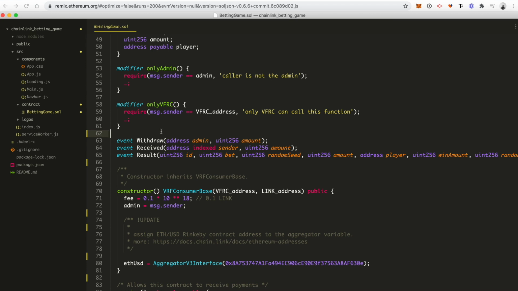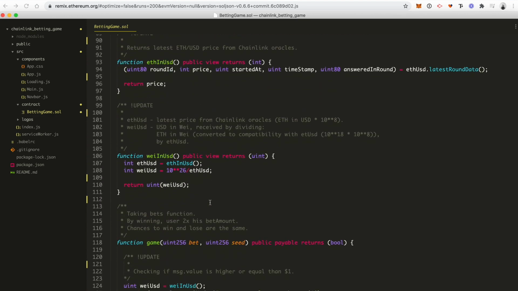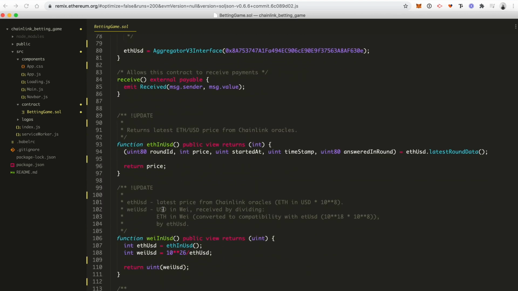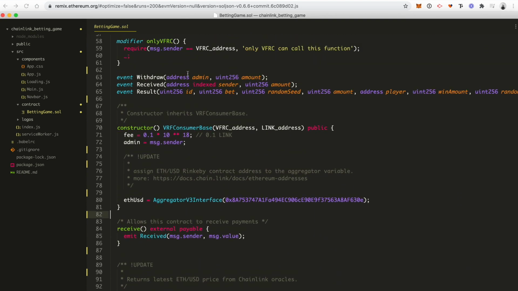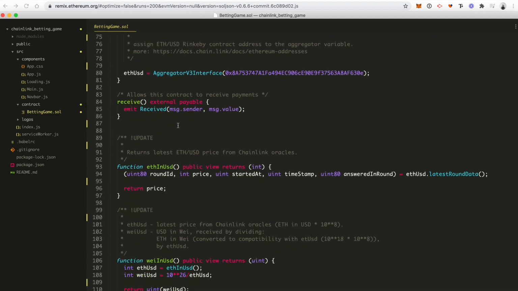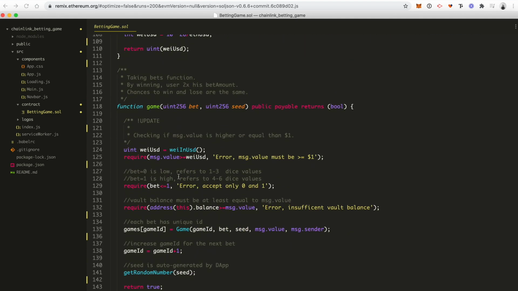Now let's do a quick recap of the rest of this smart contract. I first wanted to talk about the Chainlink integration with the price feed, because that's the main purpose of this video, is to show you how to integrate that into your application, like we did here with the get price. But now I want to quickly recap how the rest of the contract works. If you want a full explanation, again, I highly recommend checking out that previous video. I'll put a link down in the description below where I show you how the betting game function works. But we'll do a quick recap.